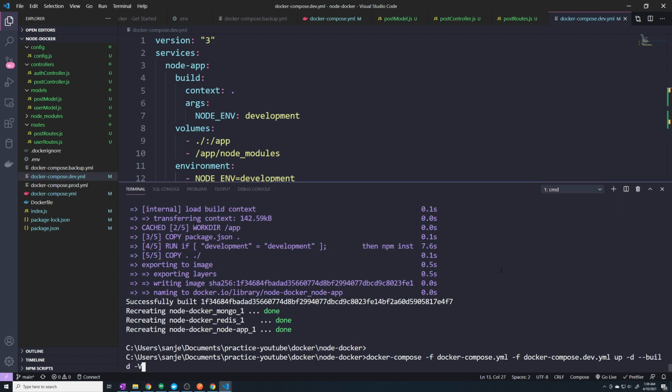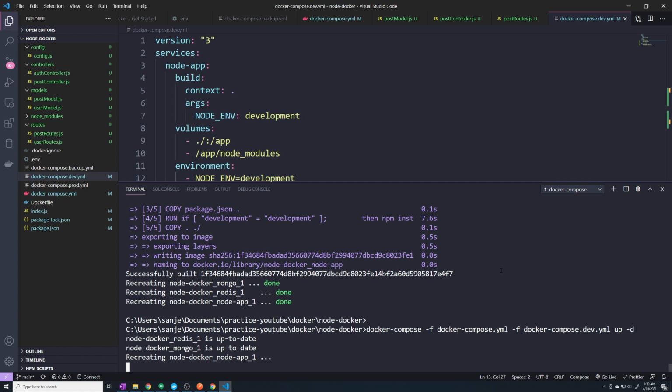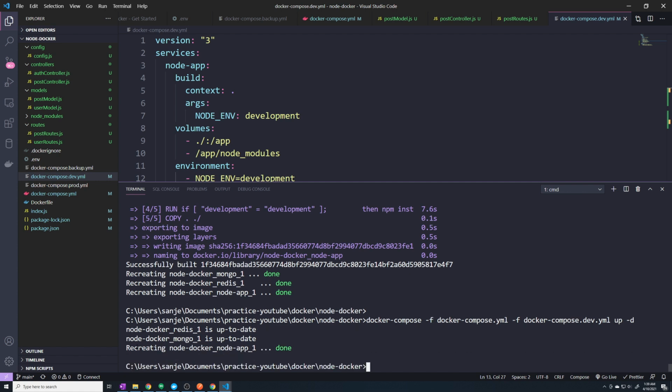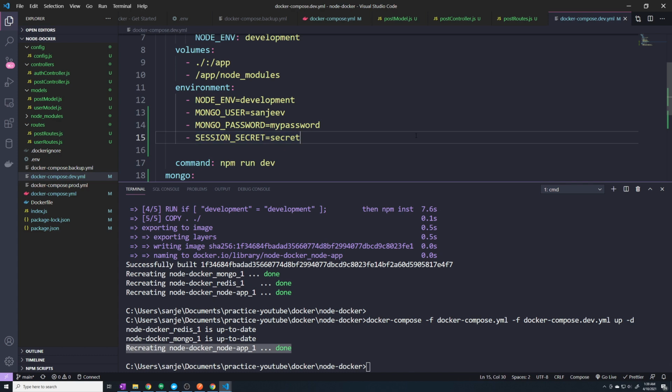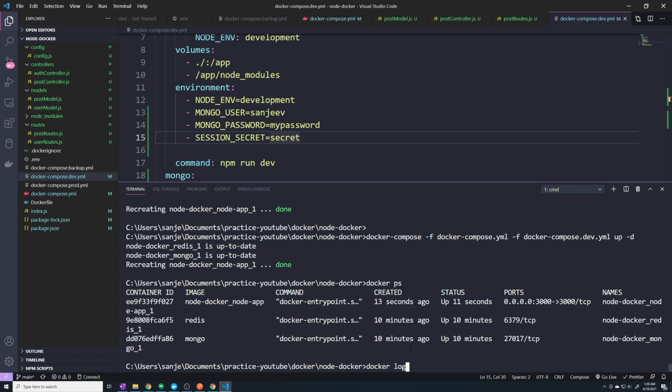And so now let's do a docker compose up. However, if we just do a docker compose up, you'll see that nothing happens because, well, actually something did happen. This is actually perfect. So it recreated the container just because we changed a few things. We changed our environment variables. So it was able to start that. And let's do a docker ps. We'll do a docker logs. And then where's our Node app? Right here. And then we'll just do -f.